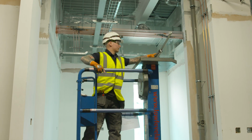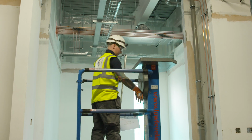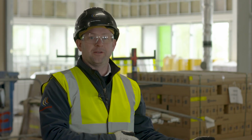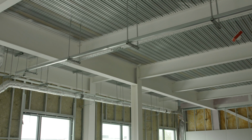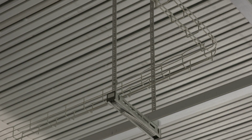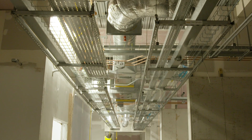It also cuts down on the delivery size. With the traditional system, no matter how accurate you are, you're always going to have some kind of wastage which has been delivered as a weight, and then it gets taken away from site as a weight and as waste. Our experience of Gripple on this project and the project we did previous has been a positive, and we'll definitely be using it again in the future.